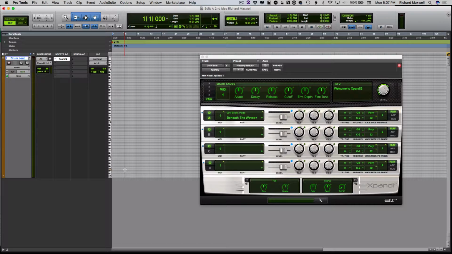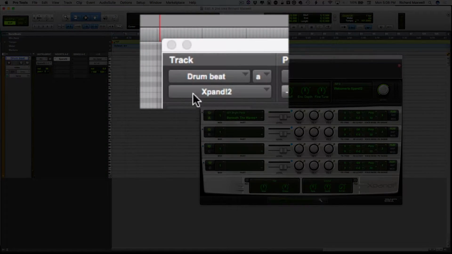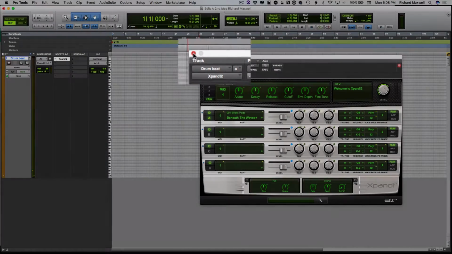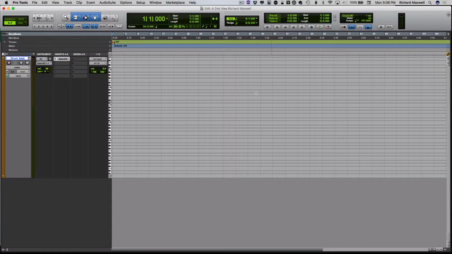Here, actually, I'll play the sound for you so you can hear it. It's kind of an interesting little synth pad, but it's not going to work very well for a drum beat. By the way, if I want, I can click on the little red dot for Expand. It takes away being able to see the interface, but it leaves the plugin active. So something to keep in mind. It's just a visual change.